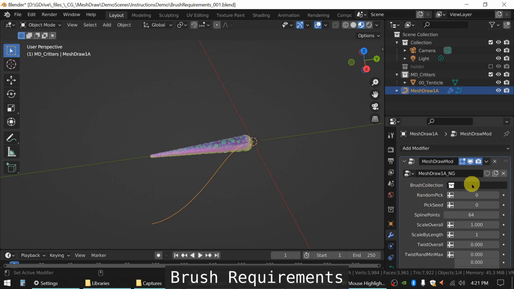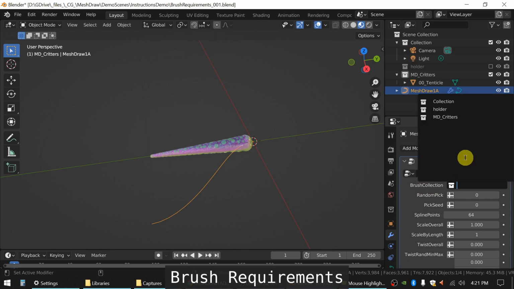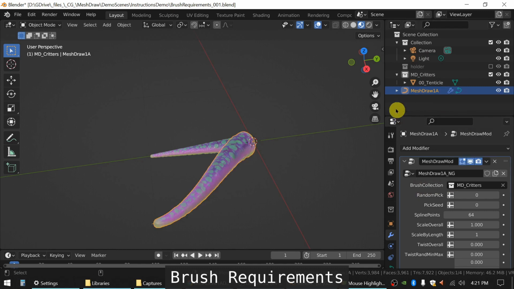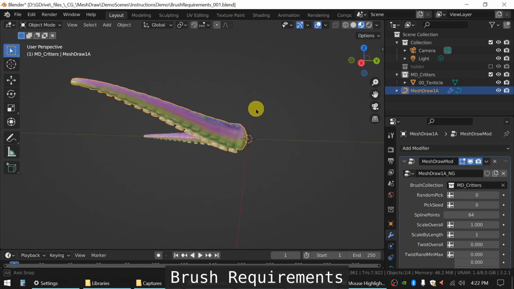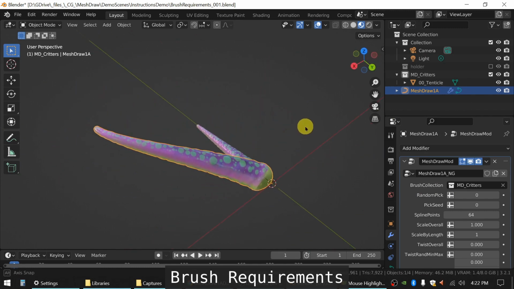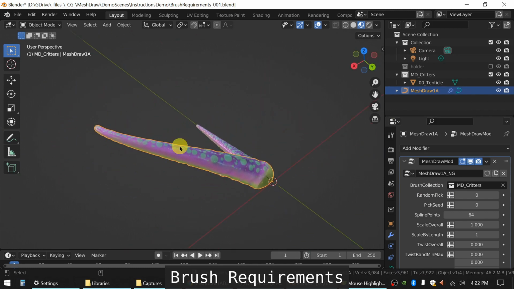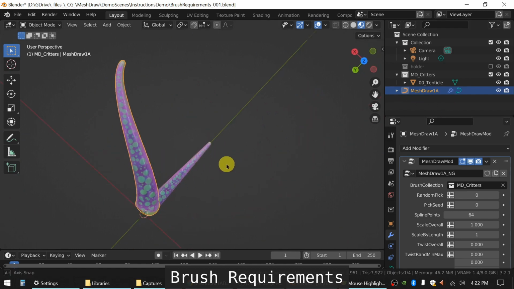Let me just go ahead and add it in. The very top choice of the MeshDraw properties is to choose the collection. And you can see that it automatically puts it on that one curve that was already in there.